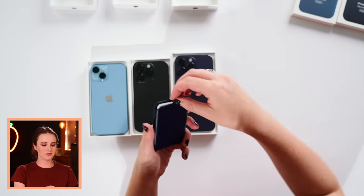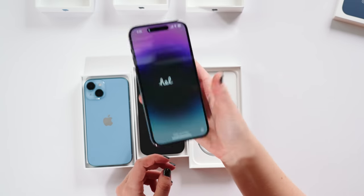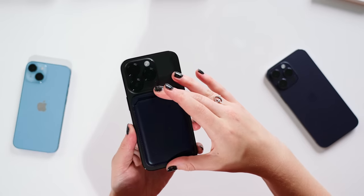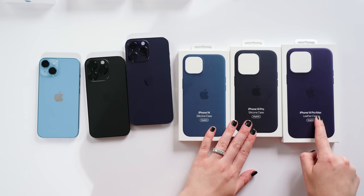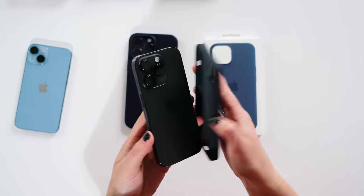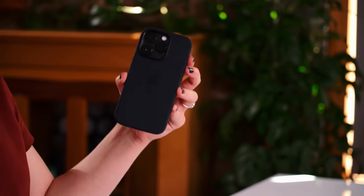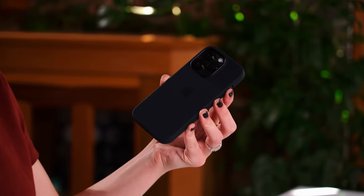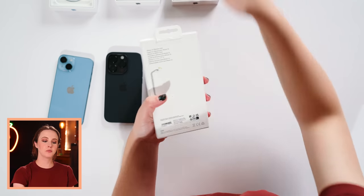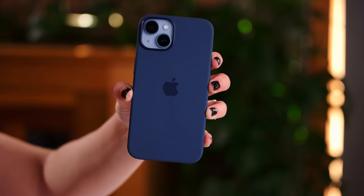Here we have a MagSafe leather wallet. Oh is this purple too? Or it's kind of navy. Let's see how it looks with the purple. I also have their matching color cases — two silicone cases and then the purple leather case for the Pro Max, which I'm sure is going to look great. This case looks to have a little bit of a blue tint and they call this color midnight. It looks black upon first evaluation but then it hits some light and you're like oh, this has some blue in it. This case's color is called storm blue — that's definitely my favorite color combo right there. When cases have color contrast I think that's when they thrive.